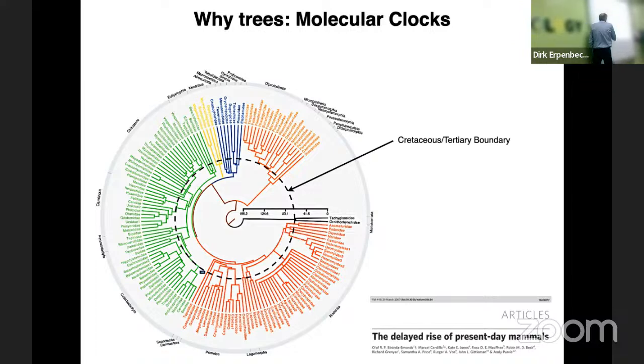Here is a timeline. This is the moment of the extinction of the dinosaurs. We, however, see that all the major lineages of the mammals were already present. They were already present since almost 100, maybe even 100 million years ago. The death of the dinosaurs, which occurred at this moment, did not change whether a new lineage occurred or not. It's just that the number of lineages increased, but the major lineages like lagomorphs or rodents or whatever else were already present. So this is another nice story to see how important phylogenetic trees are for us.